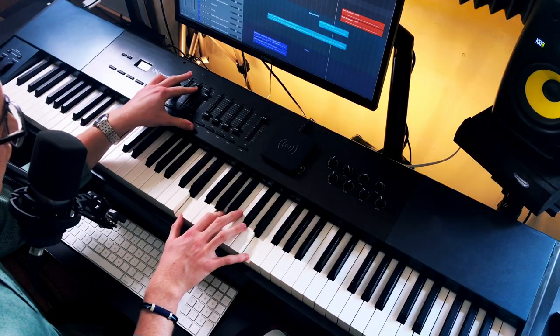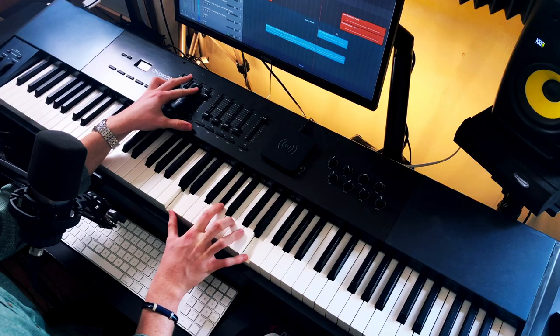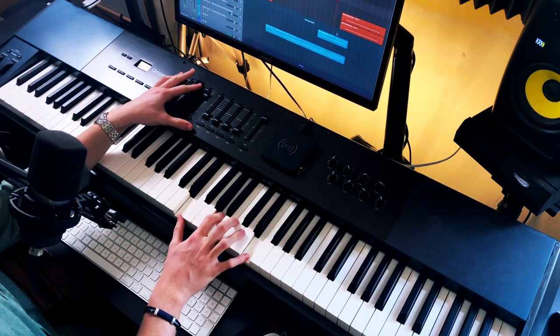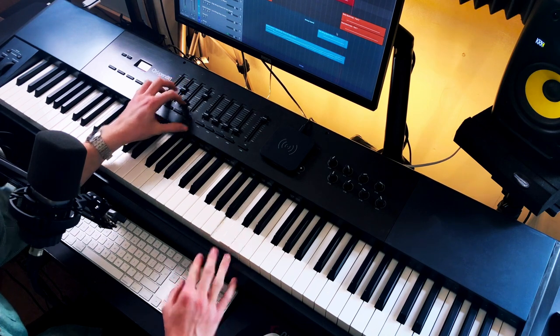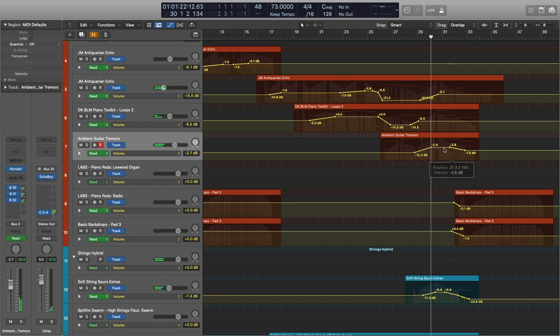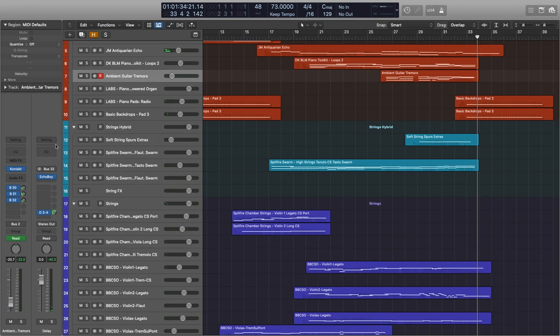Got to work with these slightly lower down. They sound really, really great. I can't remember who it was who designed these, but absolutely amazing. Absolutely fantastic. That's going to really make this section. So thank you if you're watching to the person who created that. Really, really nice. What's crazy about that library too is that I believe there's only one sample, so absolutely incredible.